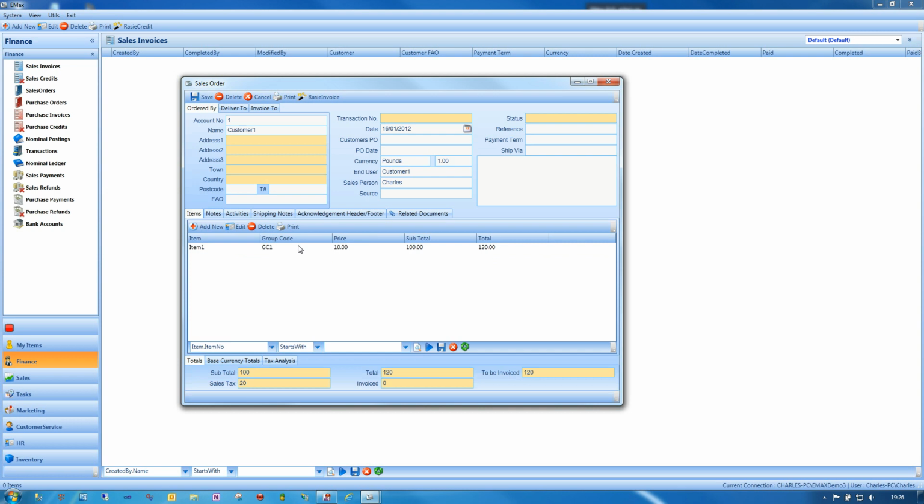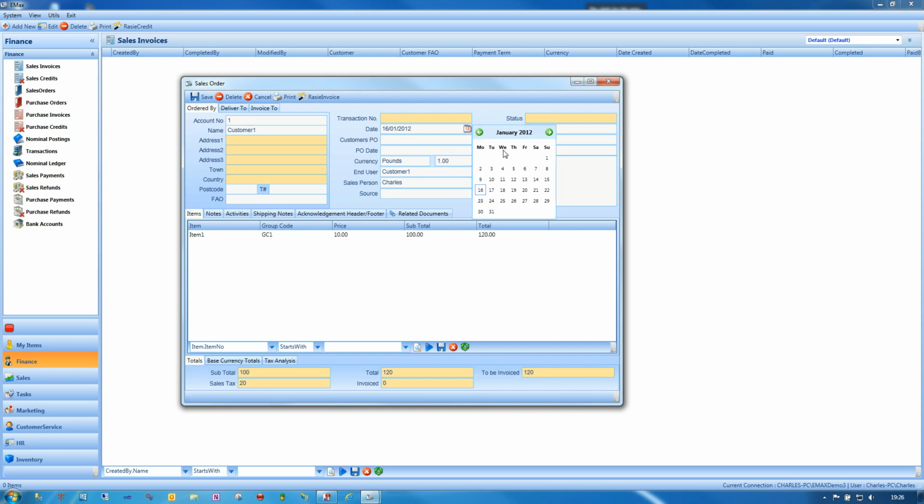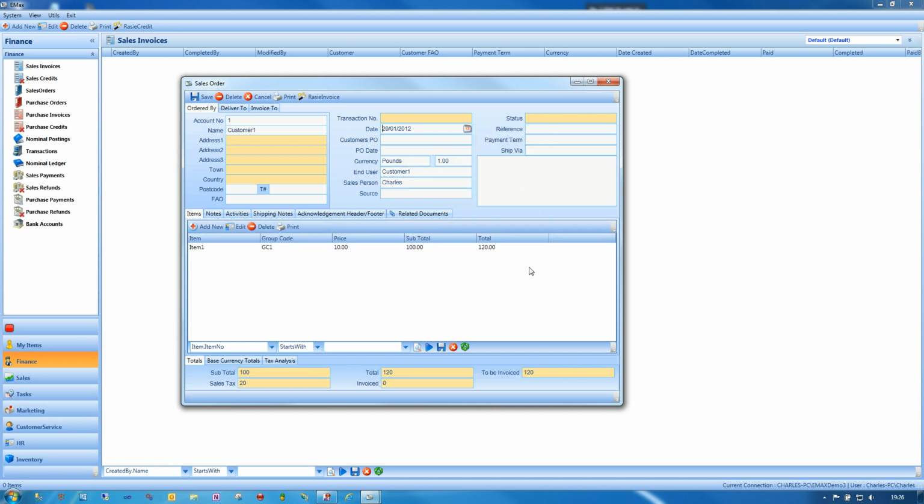But by having it so that most users have got a limited number of columns, it will stop your server being taxed basically, and having to constantly be feeding thousands of data across the network. So it's another benefit of the new system there. The controls are fairly standard. Calendar controls. You have calculator controls, and so on and so on. There's nothing much else that I need to show you here.